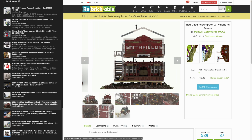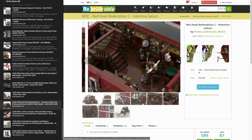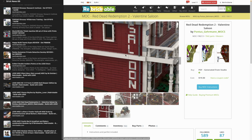And yeah, it's Misfields. It looks really cool, very detailed, interesting building techniques in here as well. I've never seen the backside of the masonry bricks used this way, but I think it works very, very well. But of course, with 7,000 pieces, there's a ton of detail on the inside. A little bit like the saloon by Funhole, which had a very similar vibe, I think. And yeah, it looks really, really cool. Big fan. And there's even a Brickbuild Saloon sign on the outside, which looks very, very cool.